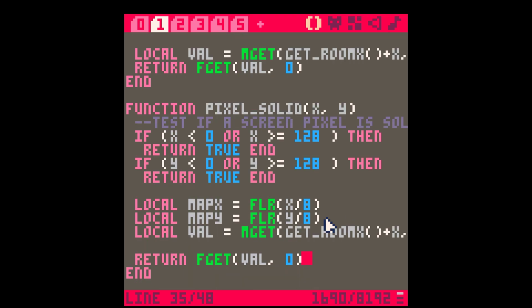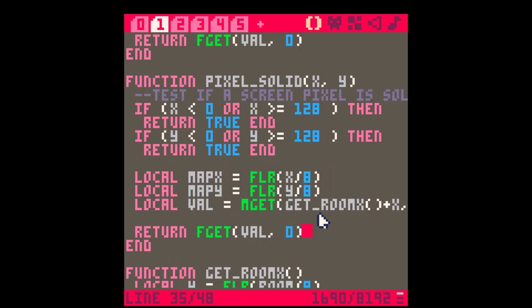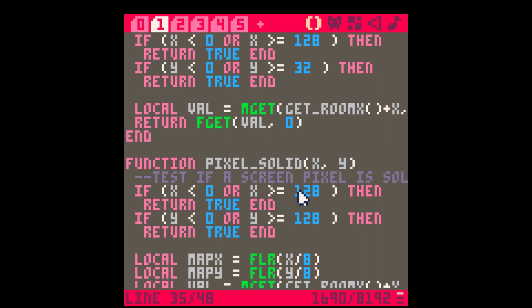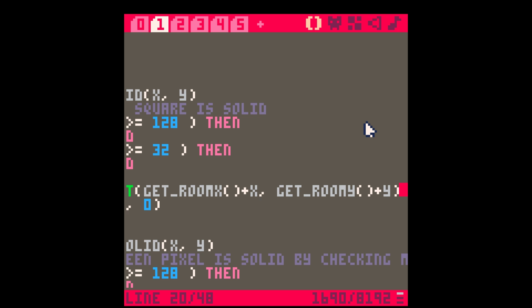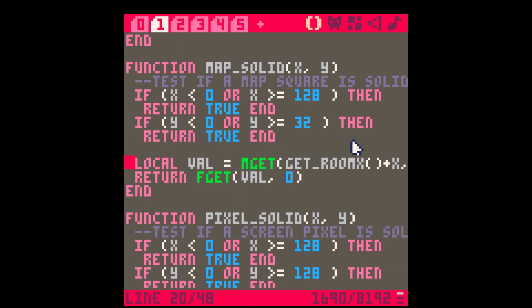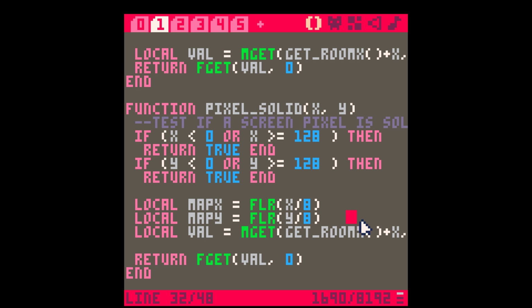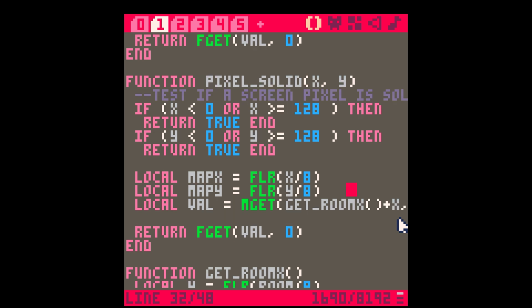Oh, I guess that's a no, because I just fell through the floor. Something wrong then. Oh yeah, and I am using Pixel Solid to detect that, I think. Oh, map get.